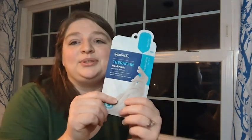So if you're like most of us, in the winter we get dry, chapped hands. If you want to get together with some friends, this has a super nice set of these hand masks to make your hands extra soft. And it's something fun to do together in this miserable cold winter.